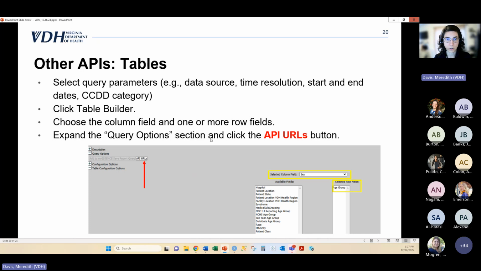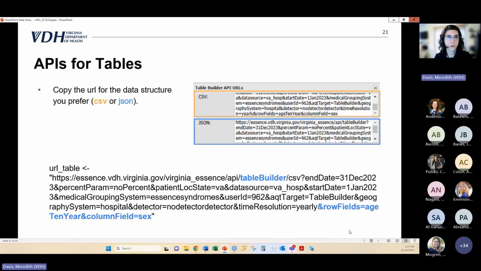If you don't want to wait for it to generate the actual results, you don't need to do that. When you click the API URLs button, you will get a couple of options for the URLs, and they are named for the data structure, so either CSV or JSON.